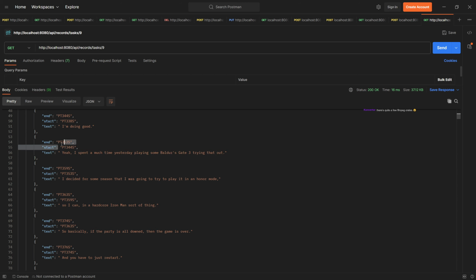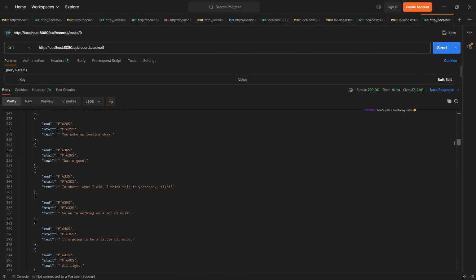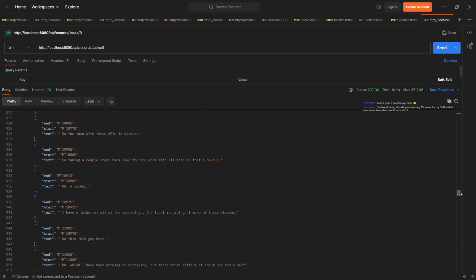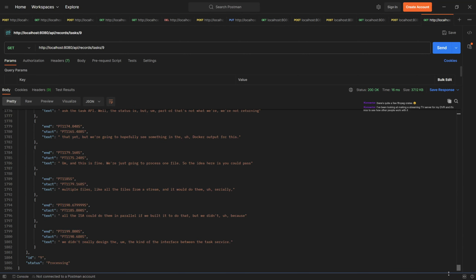And we have ISO 8601 duration start and end times for the segments here. It's all just concatenated together, and it might even be in the right order. 68, 73, 73, 77, 77, 80. Yep. So here it all is. We're still processing though.